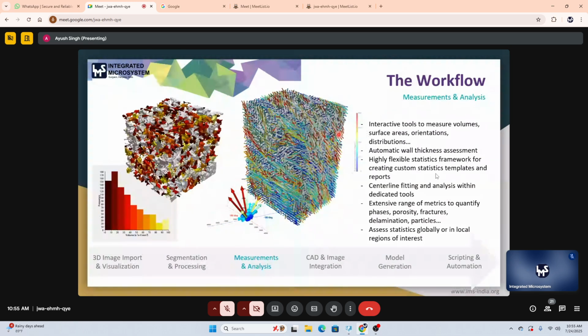Then we also have the automatic wall thickness assessment, where we can use two types of algorithm. Either we can use a raycasting algorithm or a general algorithm, wherein we can check the wall thickness accordingly. Also, we have another approach for certain complex data sets in which the boundary is not very easily distinguishable between two different materials present in a composite material. For such cases, we identify the region of boundaries, and then a higher meshing is done for the specific data set, and later the calculation is done.